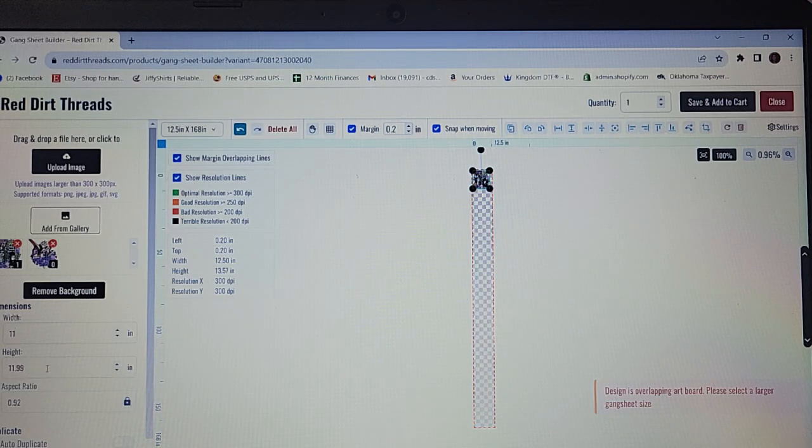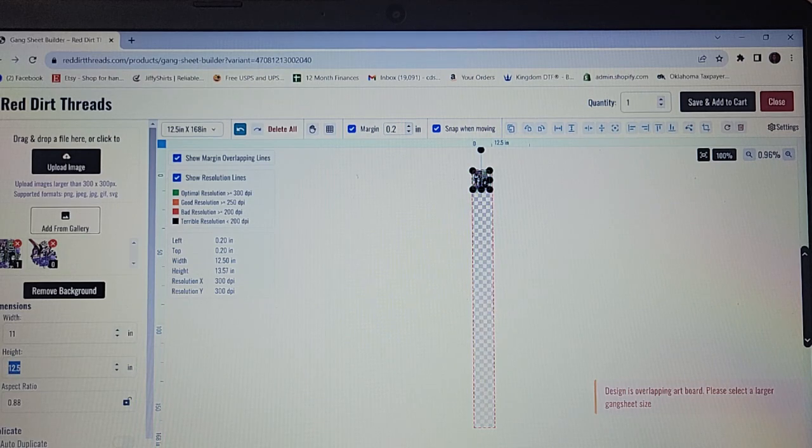Now if you want to change the height but keep the width, you can click this lock button down here, and then you can change the width, and it'll change the height, and it'll keep the width the same. Just be careful doing this because it may distort your image and it may not come out looking good.